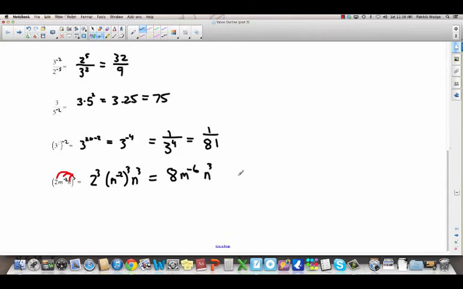Now, most of the questions are going to say no negative exponents. We actually don't like negative exponents. You want to get rid of it. So how do you get rid of it? You get rid of it by remembering that this isn't a pain in the butt, this negative exponent. It's a flipping negative. So it's going to flip into the other position, either into numerator or denominator. Right now it's in the numerator position. It's going to flip into the denominator. So on the top, what's left is 8 and n cubed. And on the bottom, the m is going to flip down there. It's not going to be negative 6 anymore. It's going to be positive 6.